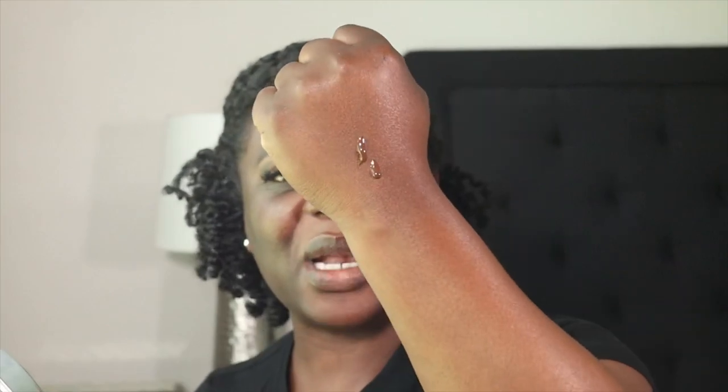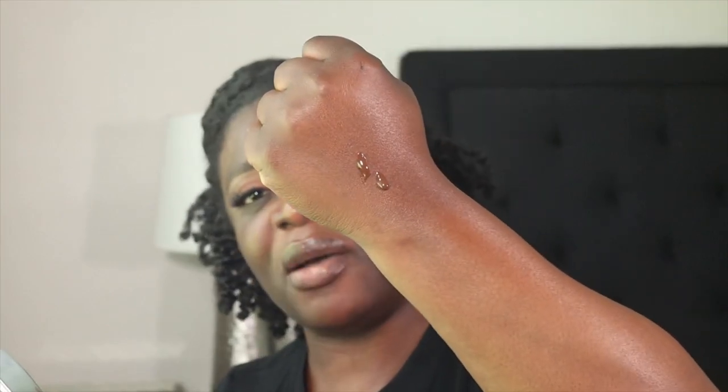Let's go ahead and put this on my wrist. So this is what it looks like on my wrist and to me it looks a little dark. Okay, so I'm applying it — here it is on my skin tone and it is absolutely giving a perfect match. You can see the hydration and the coverage is looking pretty good.